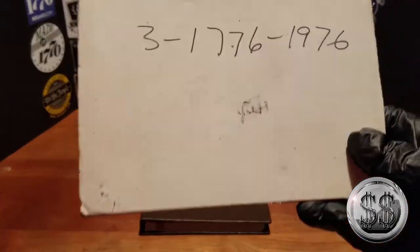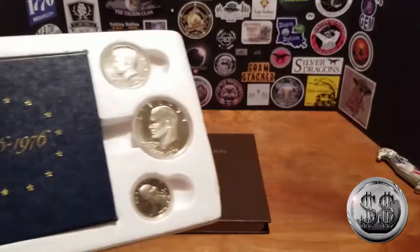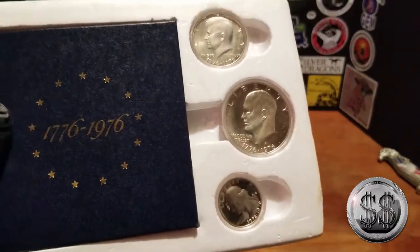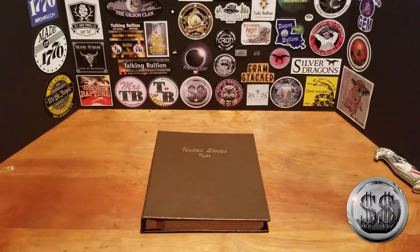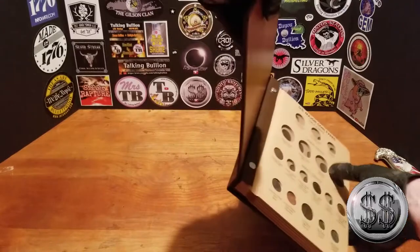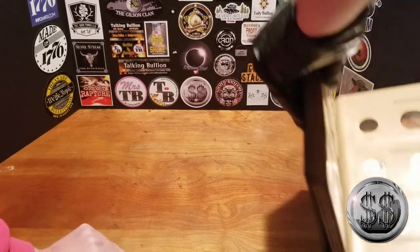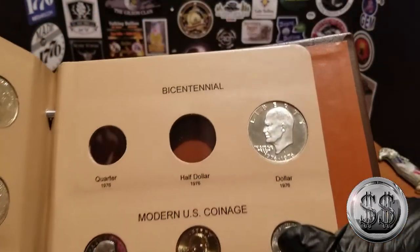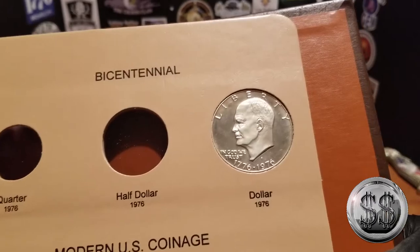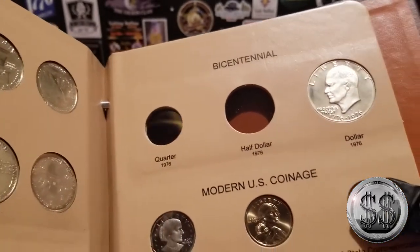And like I said in a previous video, I was going to pluck a couple of these coins and put them into the 7070 album, because I just want any of my sets to look about as good as they can. So what do we need for that page? We already got an Ike in there. That's a proof Ike. So I just need the half and the quarter.